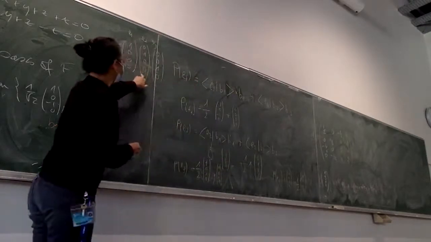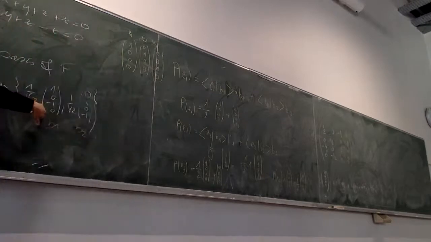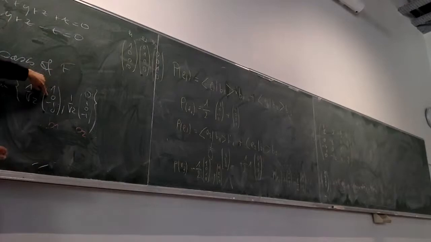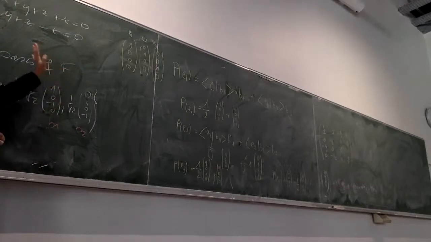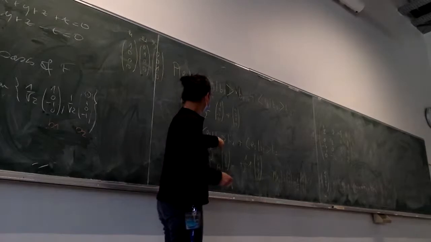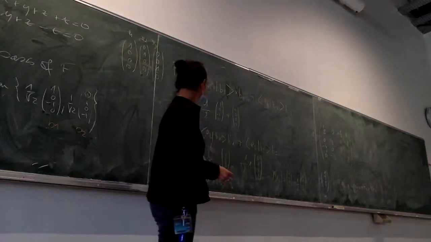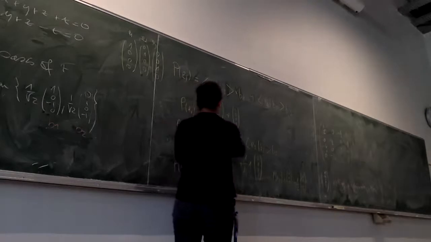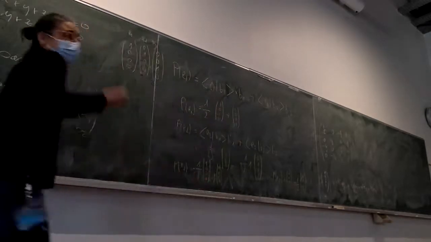E2 is that one, B1 is that one. Okay? So 0 times 1 plus 1 times 0 plus 0 times negative 1 plus 0 times 0. Simple dot product. But for the first one, for B1, it will be 1 over square root of 2. But it's times B1, so that's 0. Yeah, that's 0 times 1 over square root of 2 times this, so it's 0.